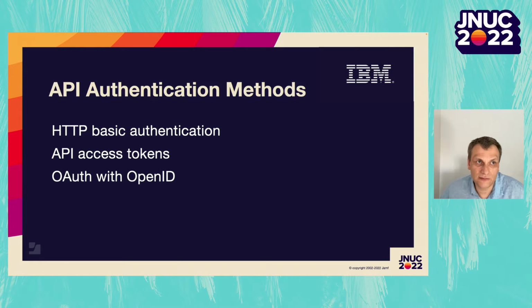This one is a lot easier for the server to use because you just have one token and it doesn't have to do a database lookup. However, the disadvantage is that once you get the API key, you basically have access to all APIs. There is no permission system on this one. And that's why there is OAuth or OAuth 2 with OpenID, which actually solves all these problems.